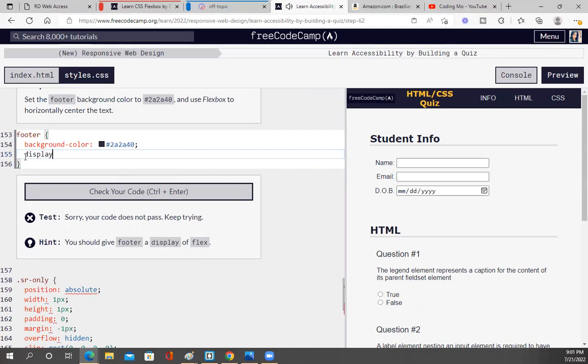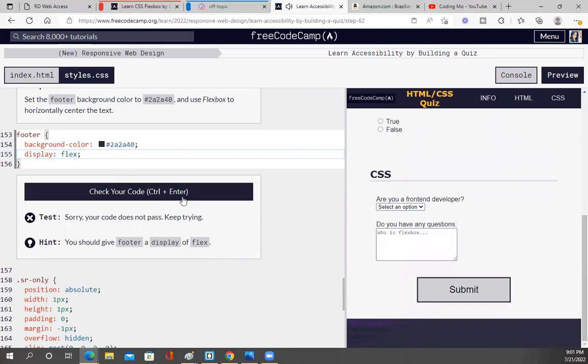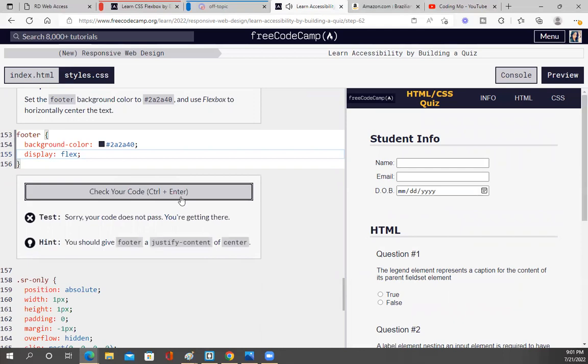Display flex. Hey, I did have that. I put justify content center.